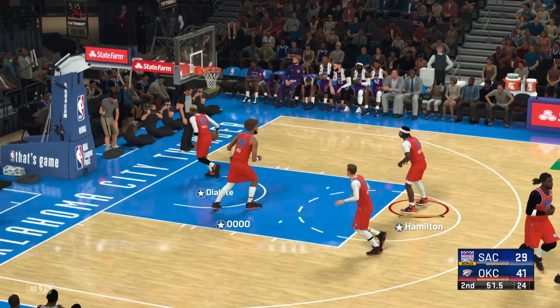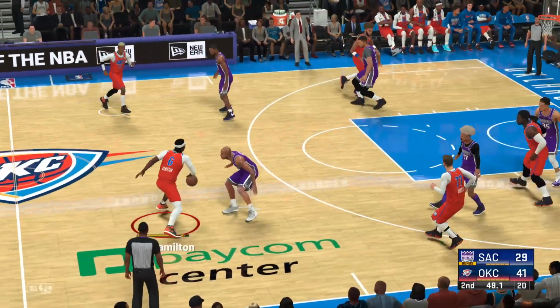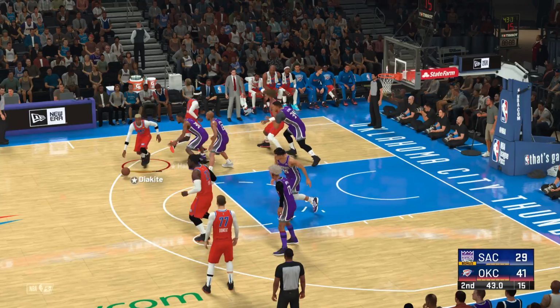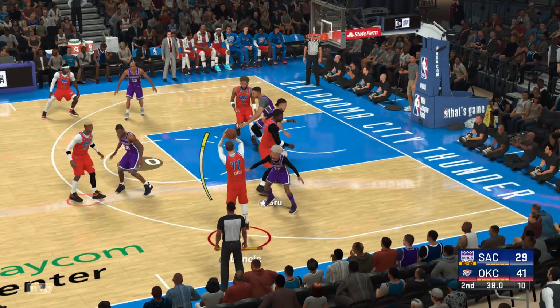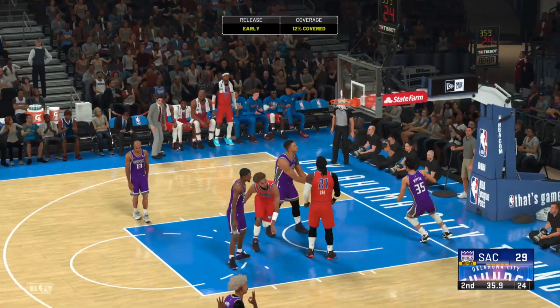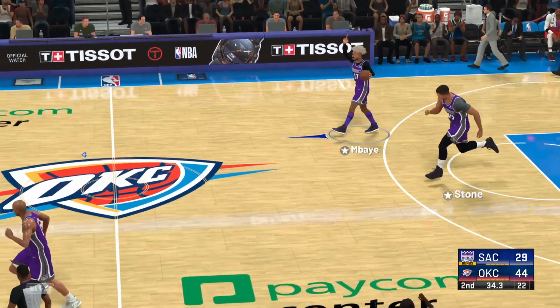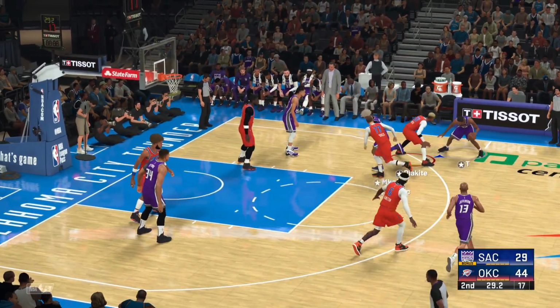Well, when he gets into a groove at the free throw line, it doesn't just last for tonight. This might be 2 weeks, 2 months, something like that. Pass to Diakite. Ooh, poked away. Now here's Doncic. The three. Oh, the Thunder, another three. Because opponents have to respect his passing so much, a lot of times, the three-pointer is there for Doncic if he wants it.